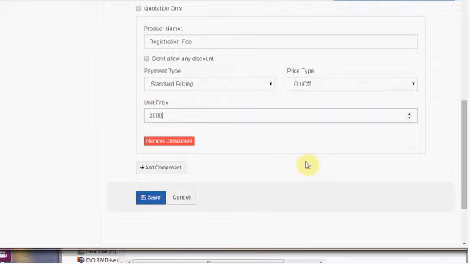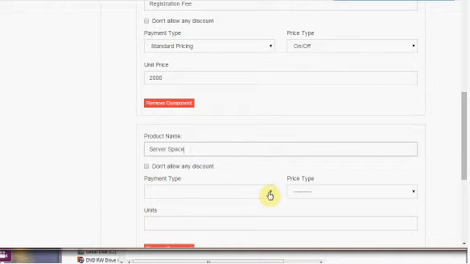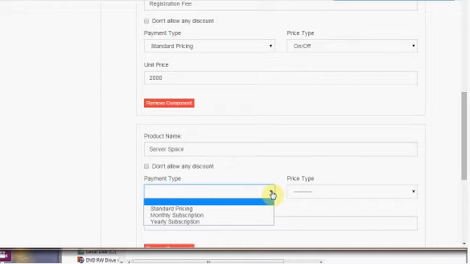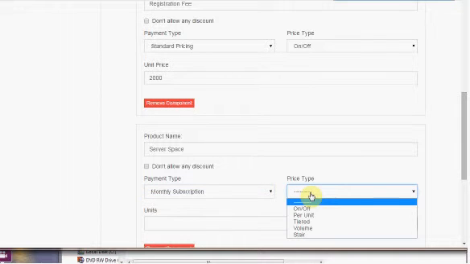I'm now going to move on to my next component, and this component is going to be the amount of server space which is allocated to this particular customer or particular customers. So if I press add component again and say server space, my payment type here is going to be different because they're going to pay this on a monthly subscription. So I'm going to click in here, and it's going to be based on per unit.